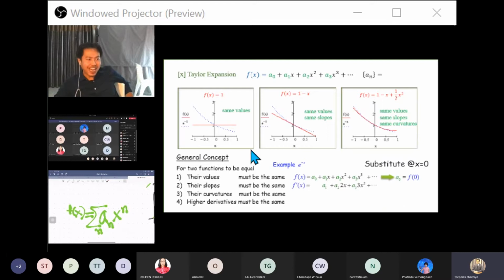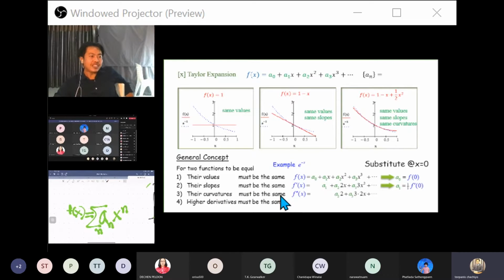The slope has to be the same. On the left hand side we take derivative, the first derivative, that's what the slope means in calculus, f prime. On the right hand side we also take the first derivative as well. So what do we get? This goes away because it's a constant. A1x becomes a1. A2x squared, you take derivative, you get a2 2x and so forth. Now we substitute x0 into this polynomial, and what do we get? We get this equation of a1 is f prime at 0. Okay, so we keep moving on next into the order of this expansion.